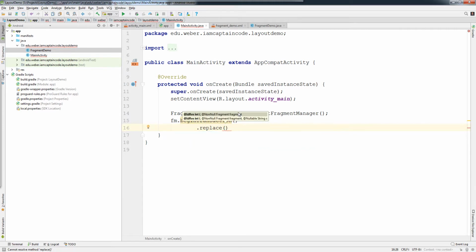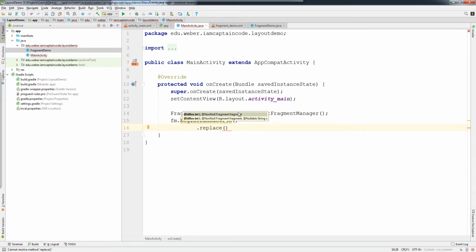Now, a replace means take whatever is the content of this container and replace it with my fragment. It doesn't necessarily mean replace some fragment with another fragment. We're talking about the layout pieces. So the thing that's holding this, the ID I'm going to give you on where to put this, take whatever content is there, replace it. If you don't do a replace, you do an add, it will just keep stacking them on top of each other, which, you'll see in a couple of weeks, will create some problems for us. We really need to make sure we're using replaces.